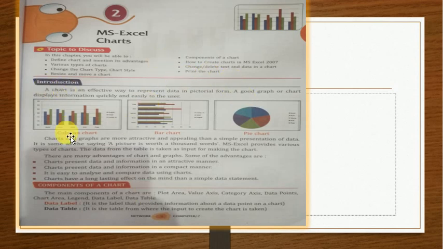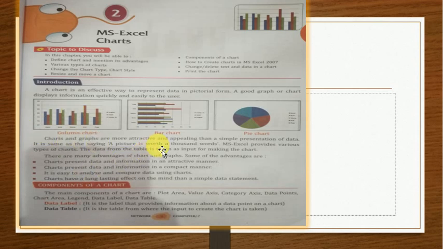So, introduction: a chart is an effective way to represent data in pictorial form. So what is pictorial form? The picturesque form of anything. Like this is a column chart, this is a bar chart, and this is a pie chart. Here you can see the names written: Sumi, Ruhi, Mona. For instance, if I point out Mona, the third one, this is the green one. It is very easy to view, so that's why we use charts.